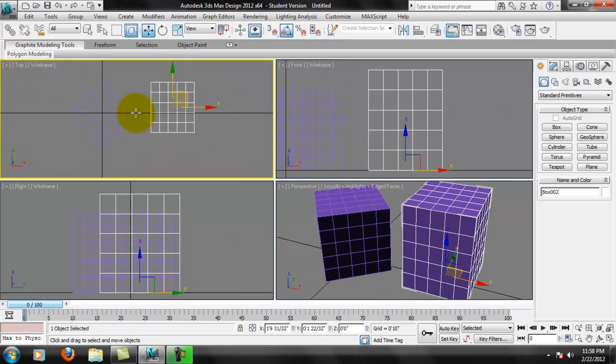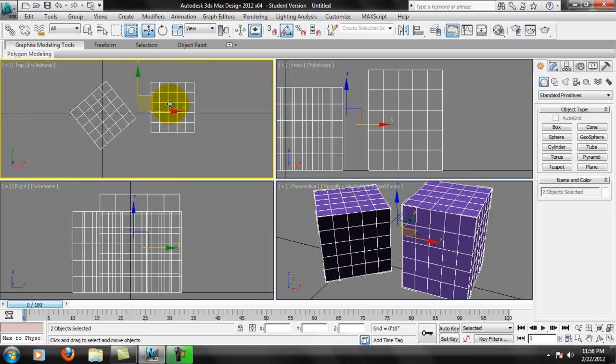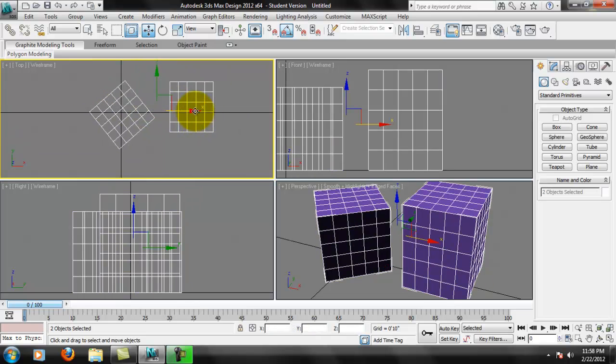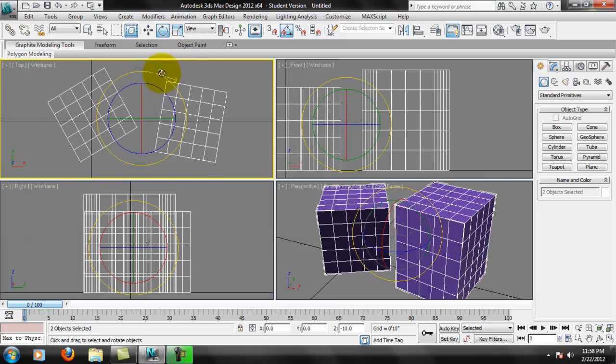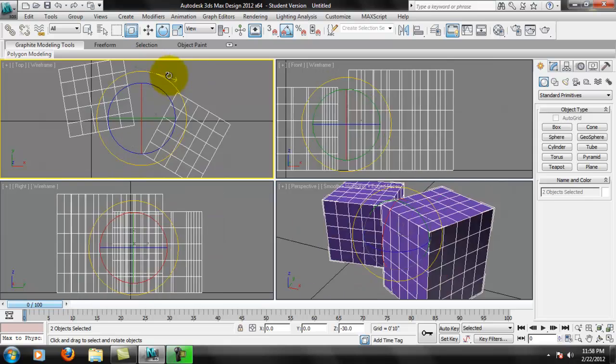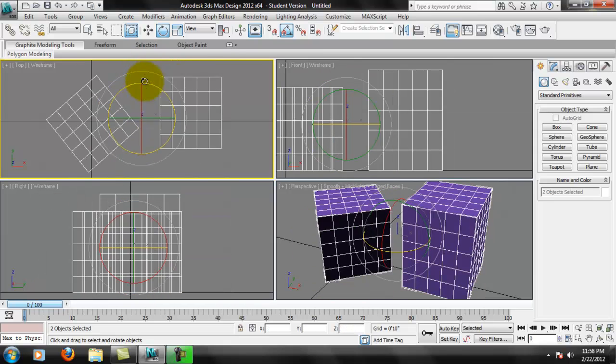Zoom this out, and I'm going to select this one, and I'm going to hold Control and select the other one. So it's a multi-select. It's with Control, and I'm going to select Rotate. And you'll notice the rotate is in the center of the objects. Okay, undo that, and I go to my point down here and switch this.